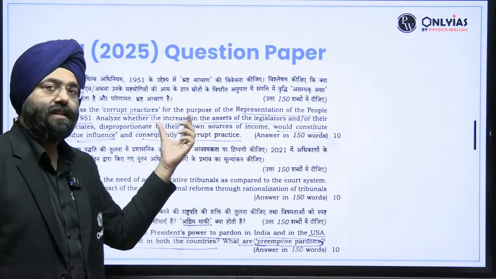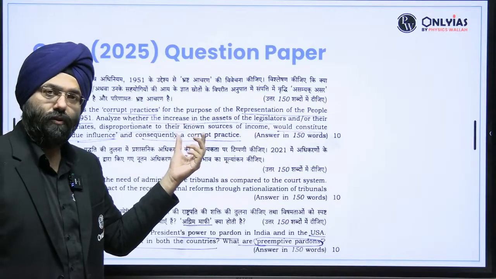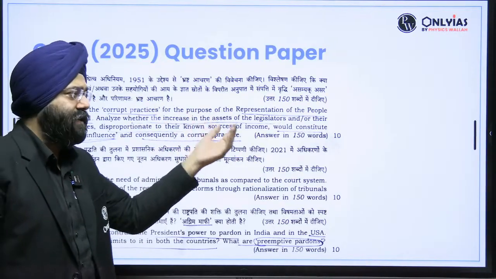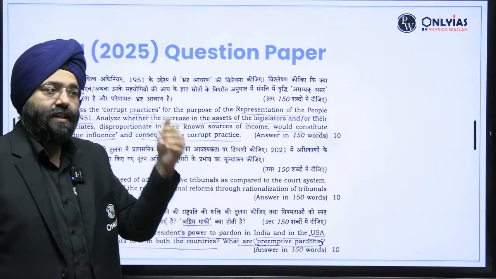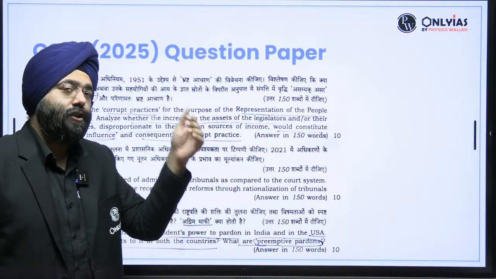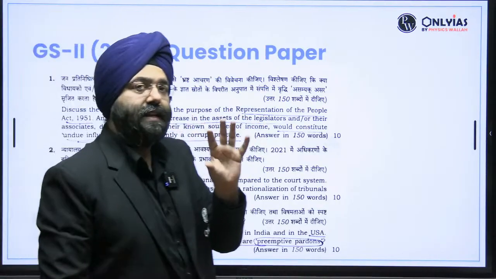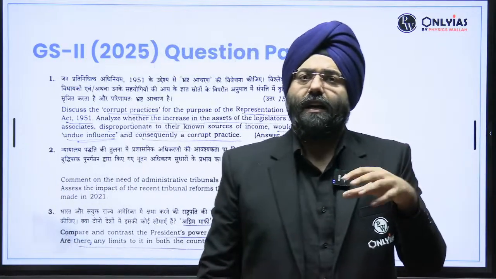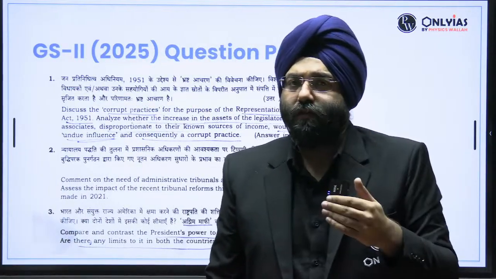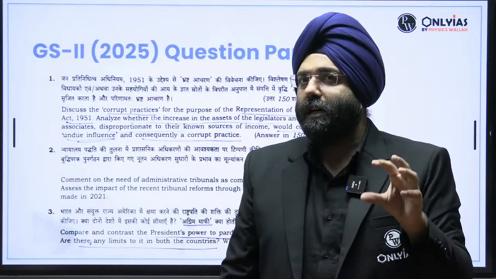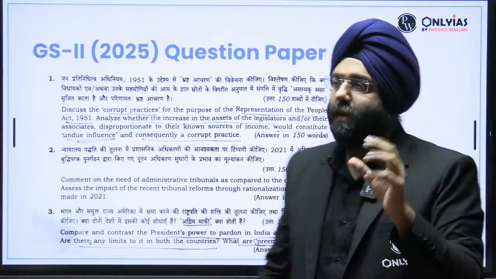Similarly, this was a debate that went on in the parliament also. There were many opposition leaders who talked about whether we can include it or not. There were various articles in the Hindu also that mentioned this. So it is basically dealing with corrupt practices, corruption, more income than the known source of income. Does that constitute a corrupt practice within the Representation of People Act?